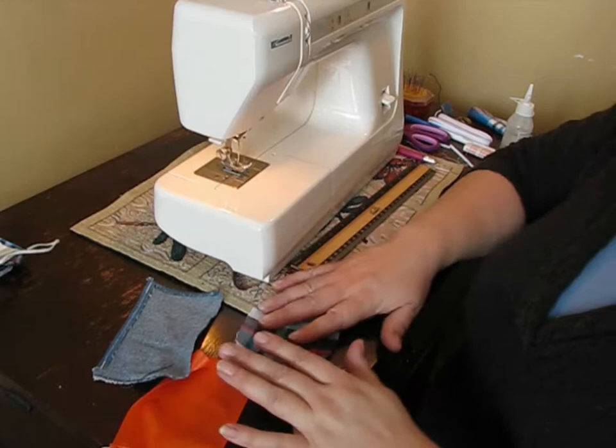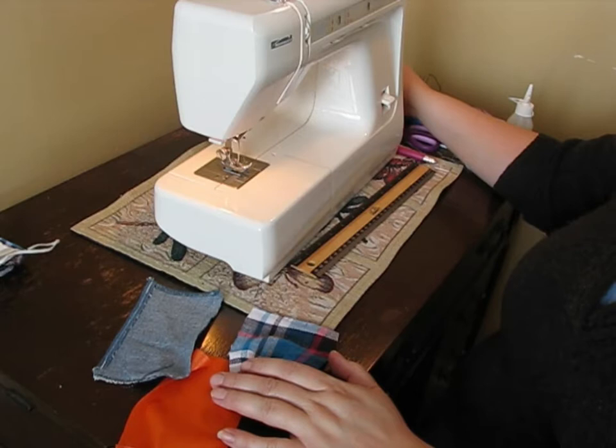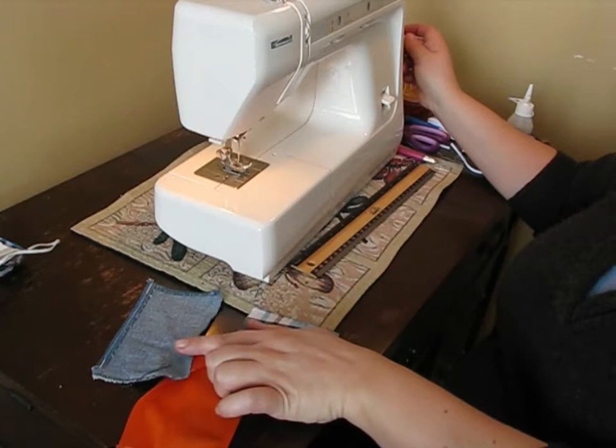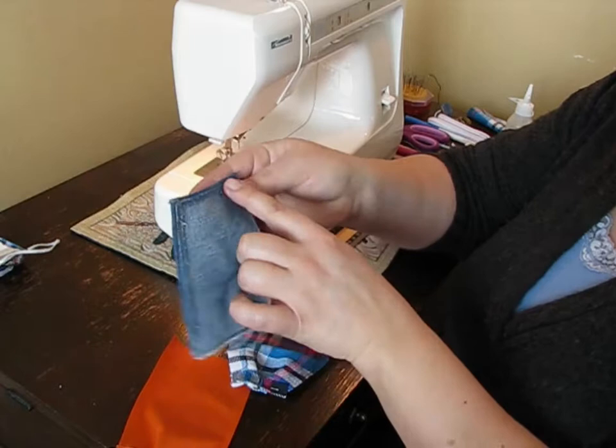So I'm starting with a rectangle of fabric that is 5.5 by 3.5 inches or 14 centimeters by 9 centimeters. I then hem the sides. As you can see, I've started with this one, just hemming down the sides.